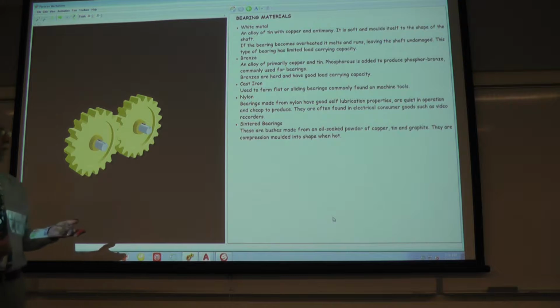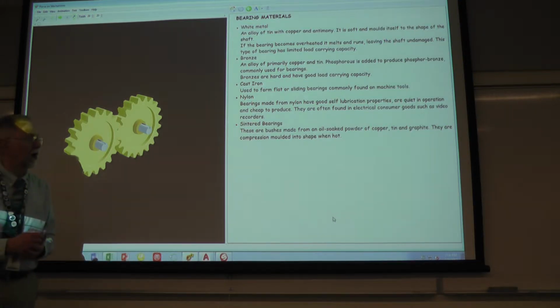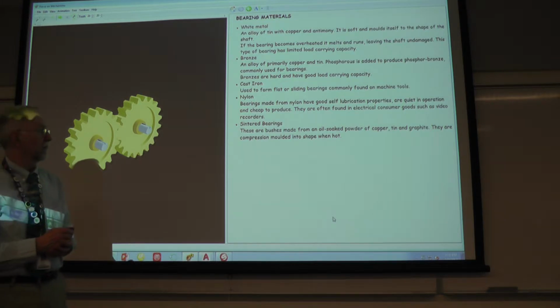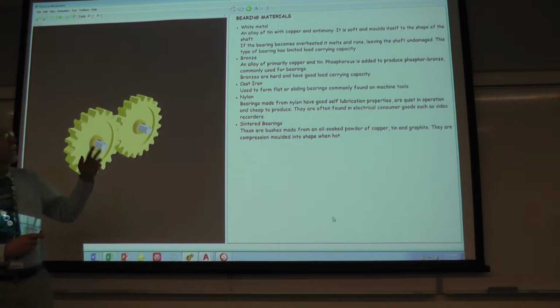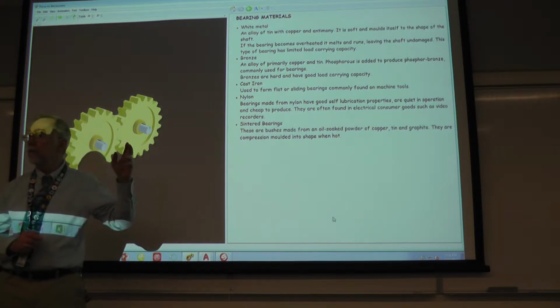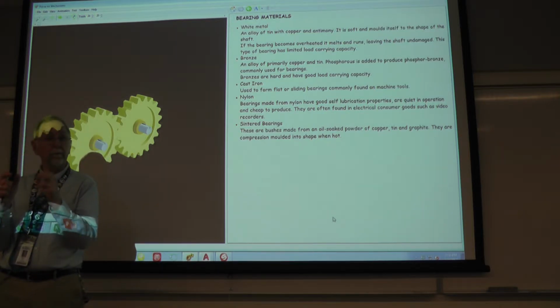Nylon and sintered bearings. Sintered bearings are bushings made from oil-soaked powder of copper, tin, and graphite, compression molded into shape when hot. Or sometimes the bronze bushings will have little voids in them.